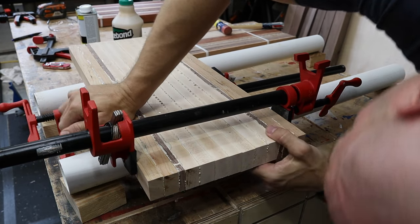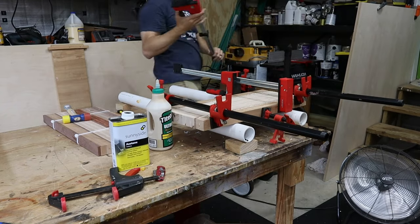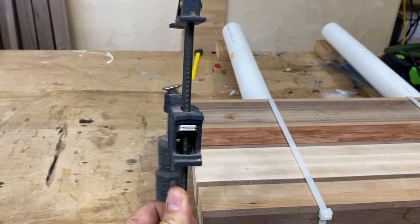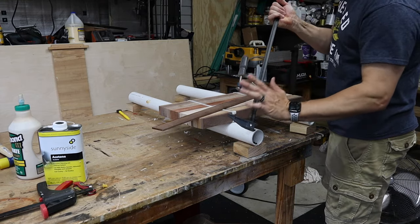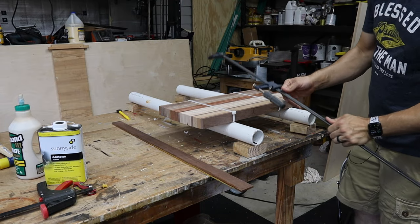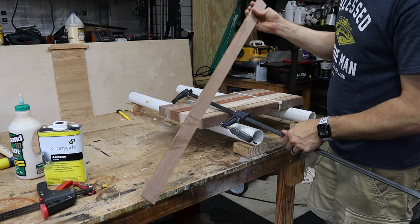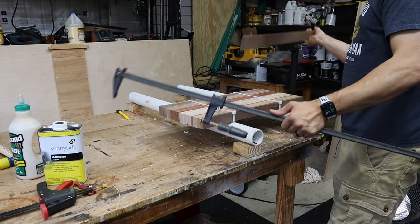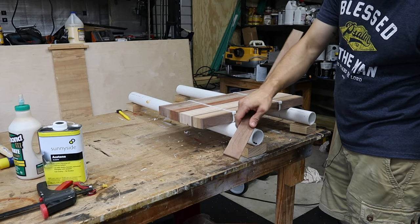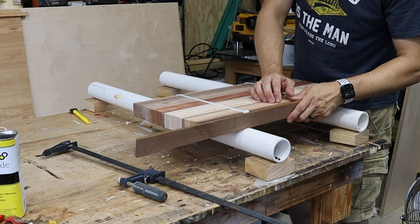I'm checking to make sure all of my boards are touching the PVC so we don't wind up with a warped board — we want it to sit flat when done. If you have F-style clamps, which a lot of people have — Harbor Freight or Irwin brand — these work well. The only thing is this little piece here will damage the edge of your boards. So when clamping with F-style clamps, take a scrap piece — it can be pine or spruce — and lay that on each edge. When you apply pressure, any indentions will come to that scrap piece and not your cutting board. Make sure there's no glue on the outside of the scrap piece or it will become part of the cutting board.